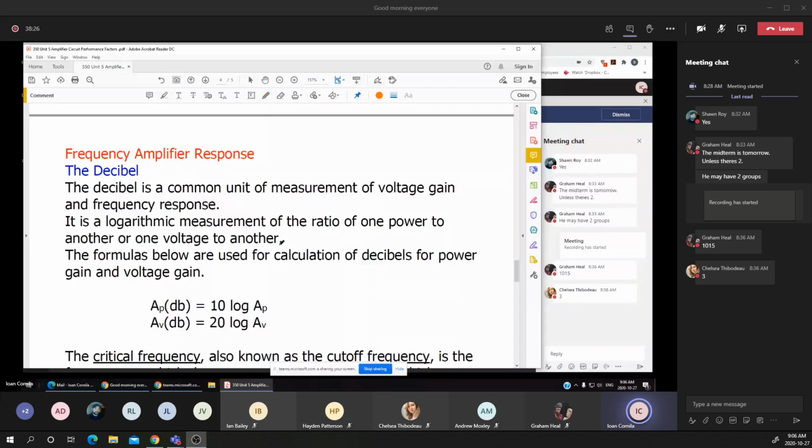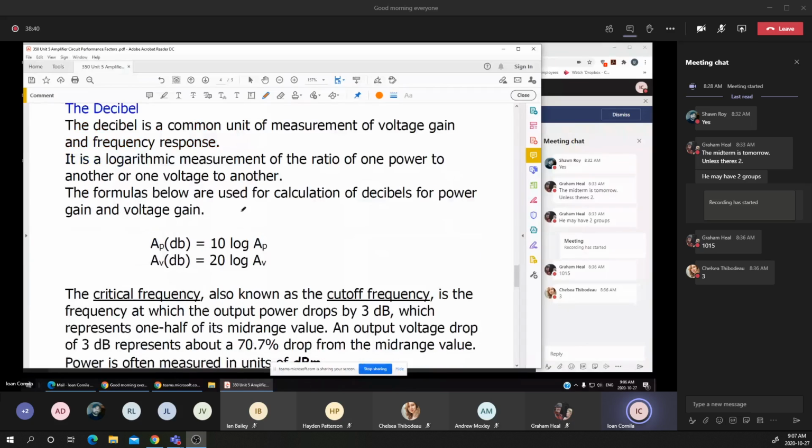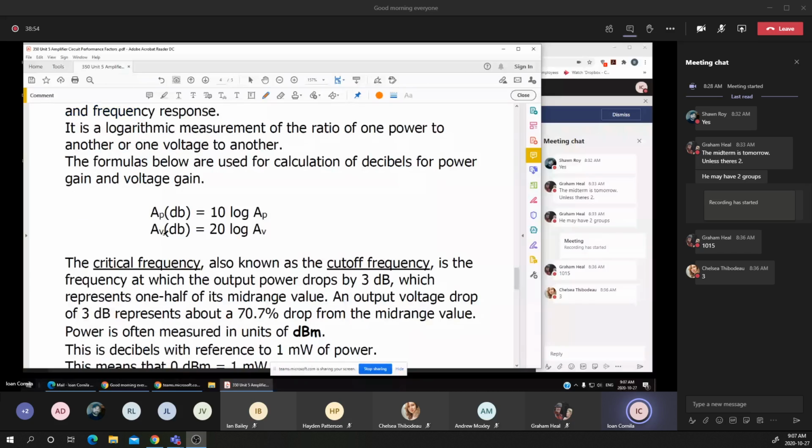Most of the time you will see the frequency response, or how the circuit will behave as the frequencies increase or decrease. Most of the time you will see the frequency response in dBs or decibels. Now we have to make the definition, or how we can calculate the A. That's the notation used for a gain in power or a gain in voltage. Remember that A, and that's the easiest way.